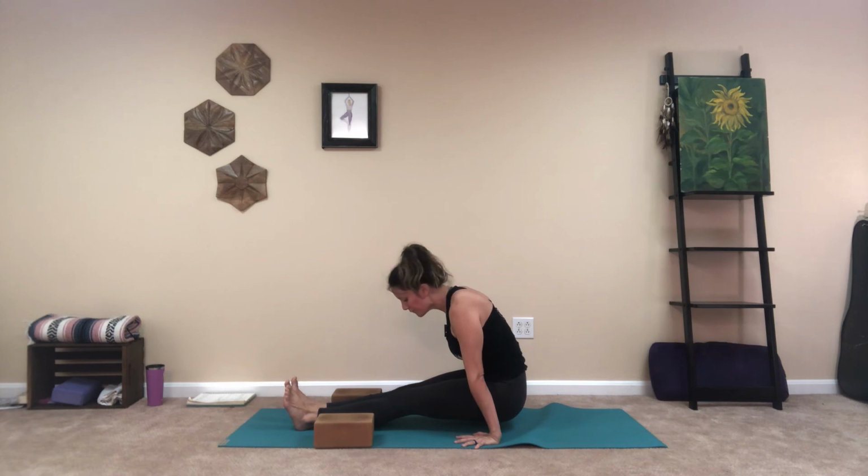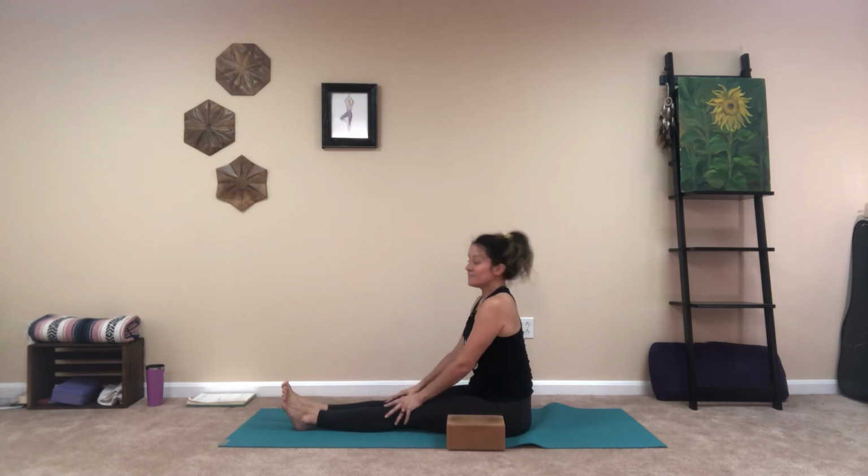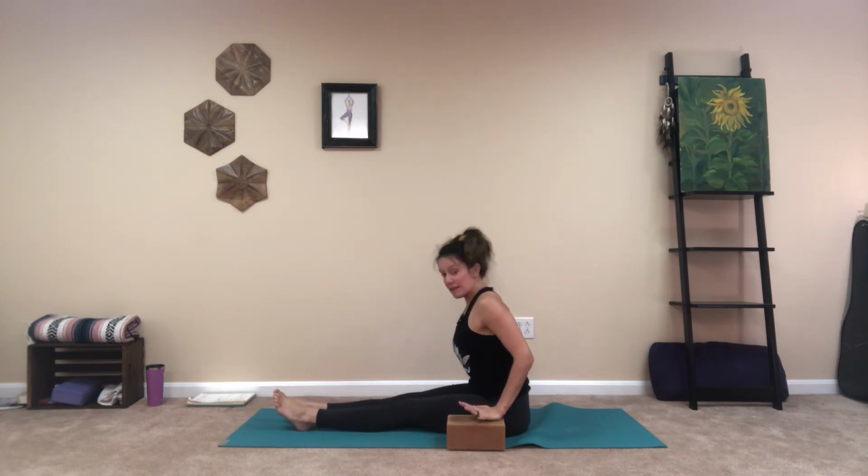5, 4, 3, 2, 1. Lower down. Big breath in. Let it go. We've got just 1 more round, 5 of these. I'm doing hands on blocks so you can see how it might look. Hands to blocks, roll the shoulders back, lean a little bit forward.